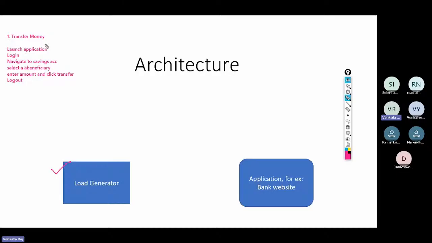Now, if you want to test this scenario for performance, you need to run these steps, with multiple users. Who is creating those users? The load generator is taking care of those users. But how do those users run these steps? In order for the users to run these steps, we need to generate a script for the same steps, and that script generation we can do using a component called VuGen.